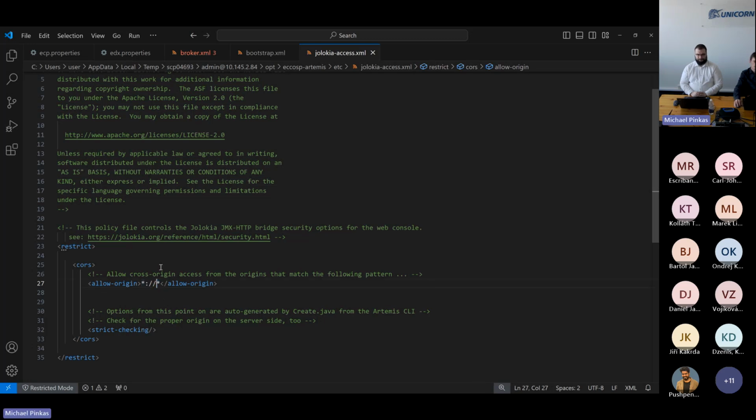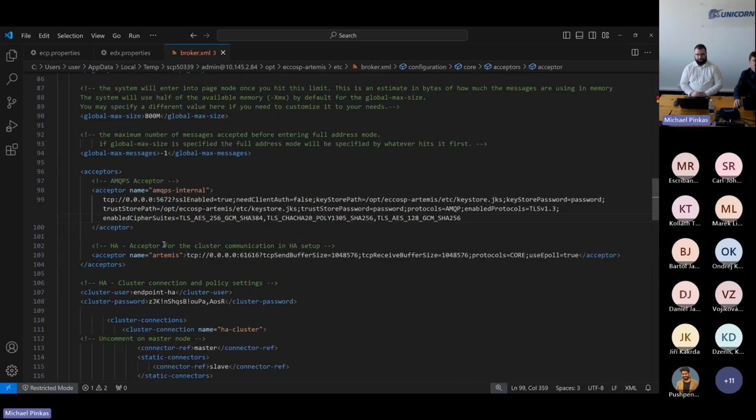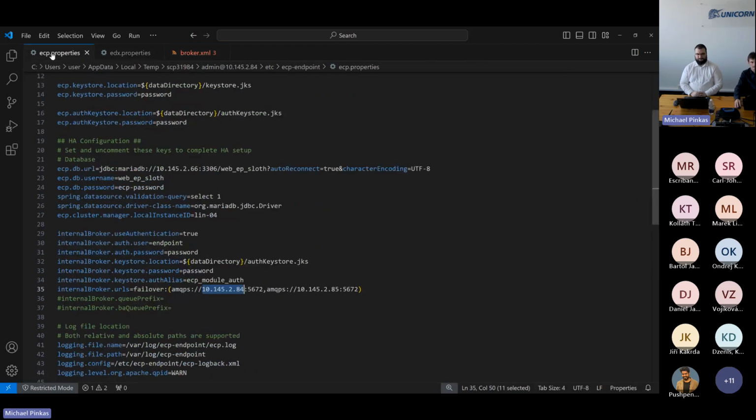Alternatively, what we would put here is the IP address of this server followed by the port. However, this was covered in more detail in the features webinar, so I will just leave it in the simple configuration, matching any source. Close these files. And this should be everything for the configuration of the first node of the cluster.